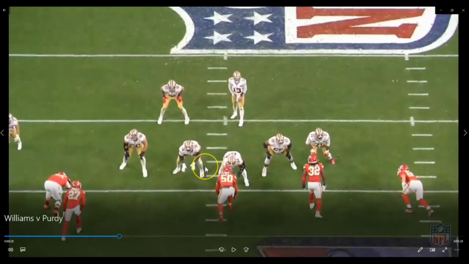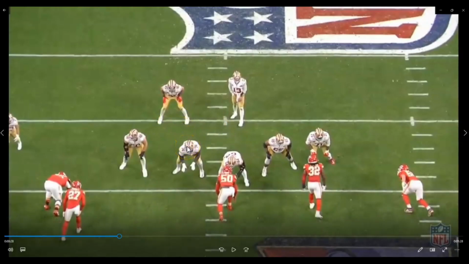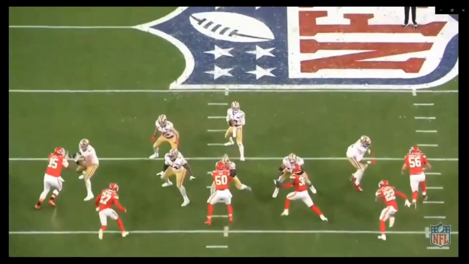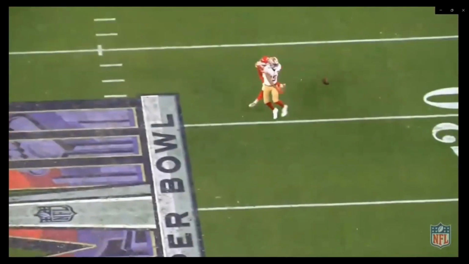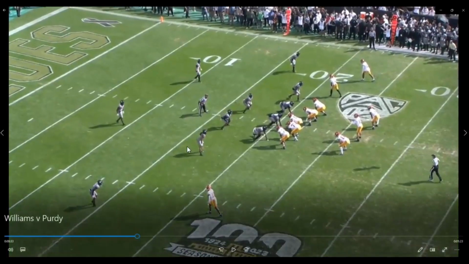Now, I know this is a busted protection. Kittle is supposed to go coast to coast here and protect from inside out. But he's a tight end. He's not a running back. He's not used to being back here in pass protection. And every once in a while, your offensive line is not going to do it for you. So this is why we want to have elite quarterbacks that can make up for their team, right? So this is not a knock on Purdy. I'm just evaluating what's going on.